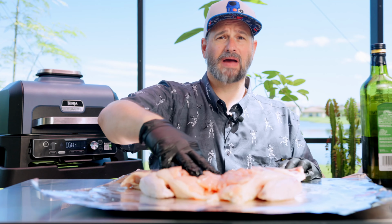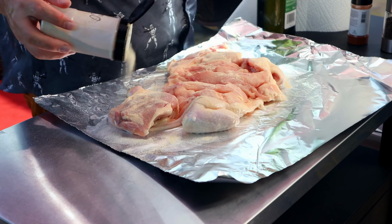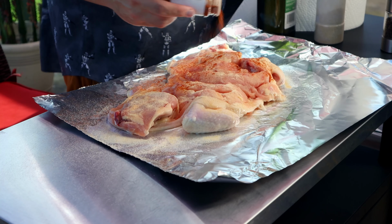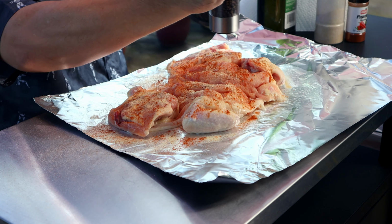One of the other benefits of spatchcocking a chicken is you have access to the inside, which we can now season. We're gonna hit it with some Go, 50-50 granulated onion, granulated garlic. We're gonna hit it with some smoked paprika. And we're gonna hit some crushed black pepper. Freshly grated black pepper, not too much.